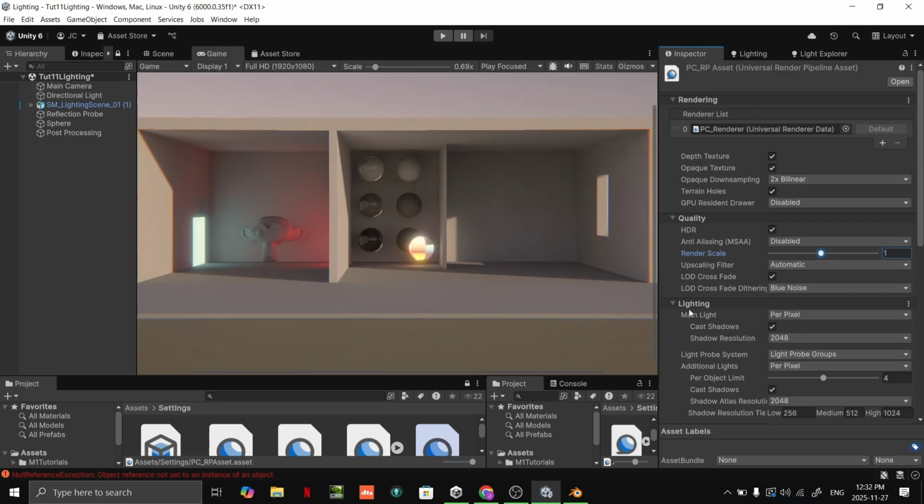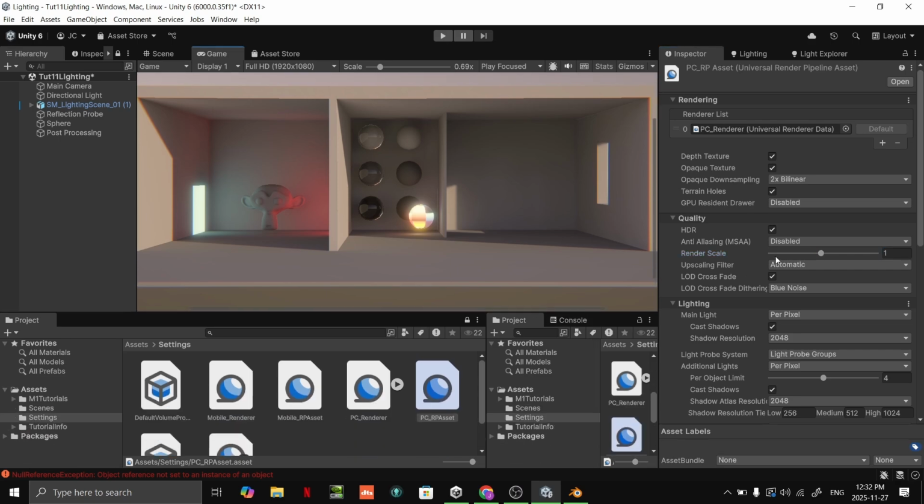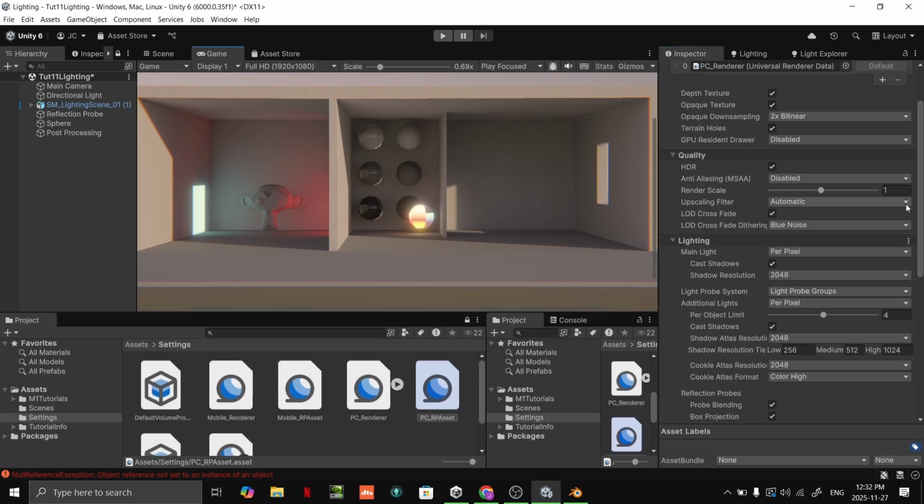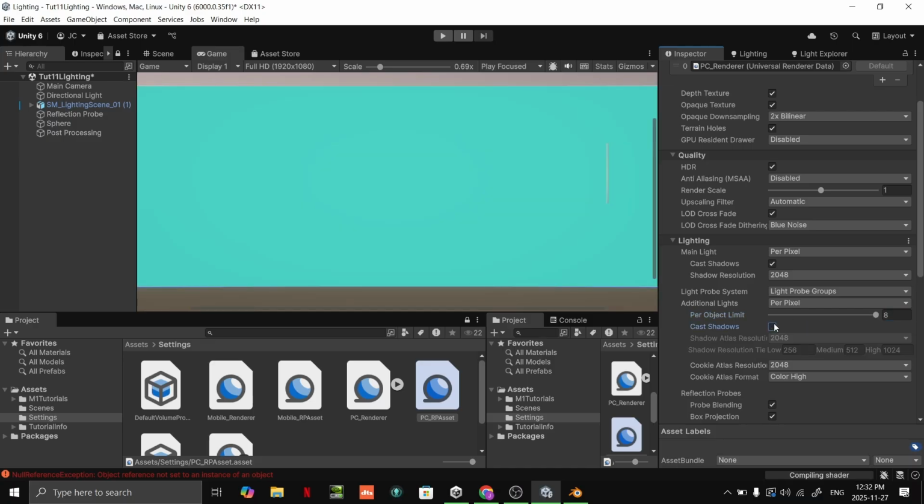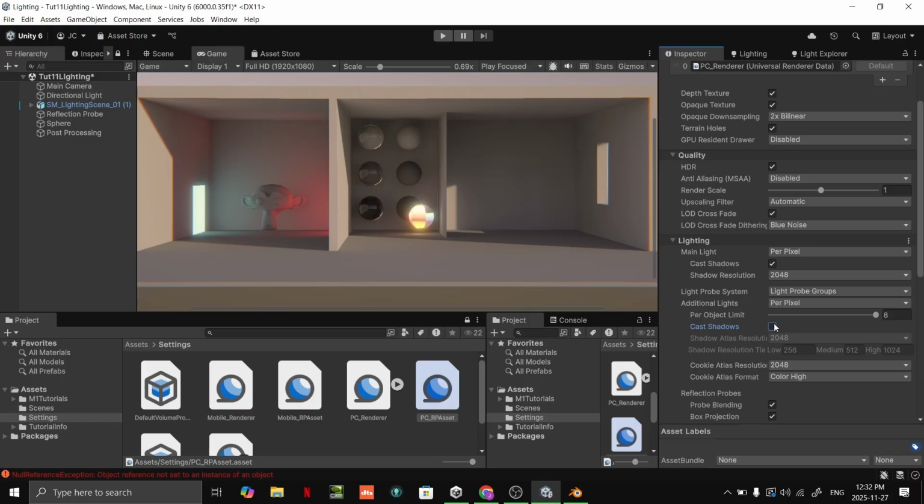So this tab is great because you can find different options. If you're running into a problem like when you place a new light object, you're not getting enough lights, like some of them are flickering or something, you can turn up the object limit here. Cast shadows here, you can turn that on or off, because we already baked it, it's not going to change.